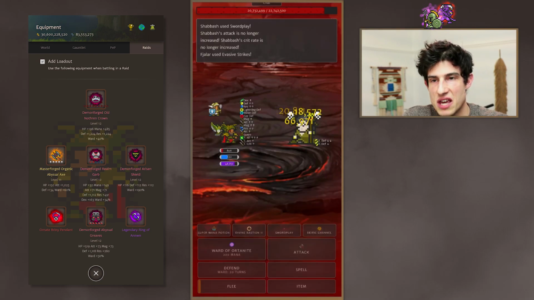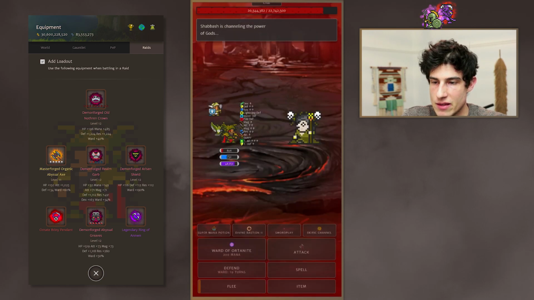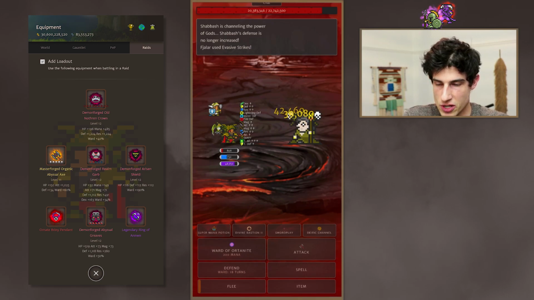Fjalar is kind of safe and slow, similar to Nidhogg, actually. You can obviously raid with Crimson Gazer if you want. It's pretty decent on Apollyon and does some good damage.